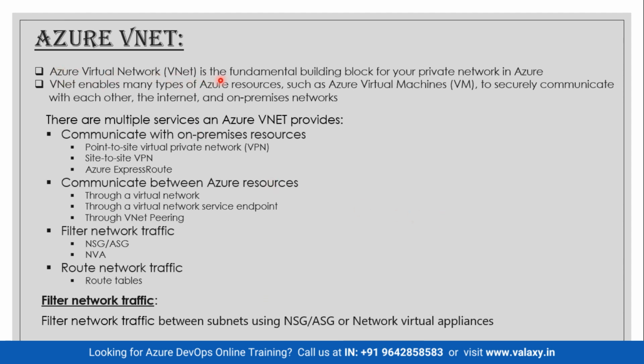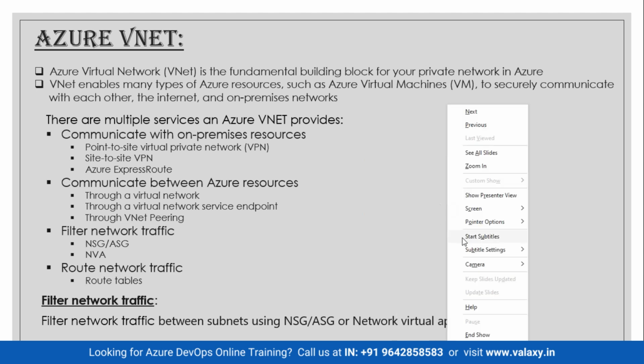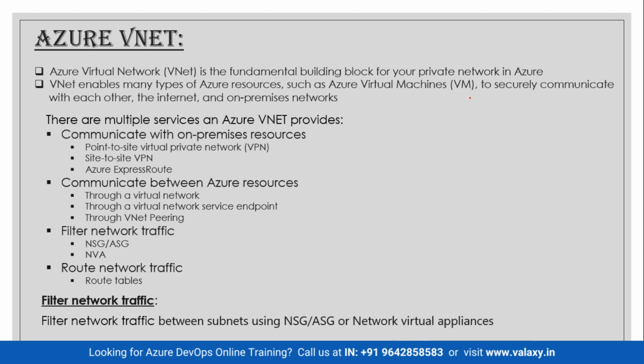Azure VNet is the fundamental building block for your private network in Azure. So if you want to set up your own private network, now what is private network, guys? I've already explained. So whenever you get confused what exactly this is, just think of your local system, your local laptop, how it connects. You need all these devices. You need a modem, Wi-Fi, switches, and the LAN cable, and a high optics cable is coming in. All this you need. So that is your private network, correct? That is your home network.